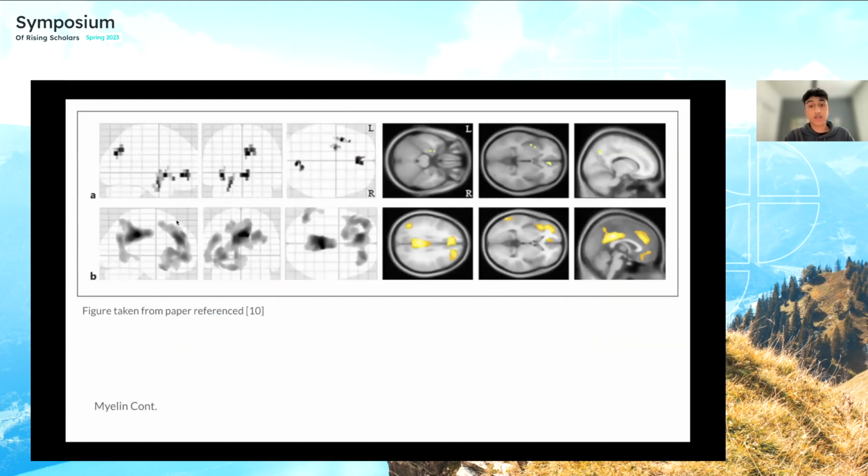Also looking at MRI studies, which were specifically looking at myelin. This specific paper did it using a new technique called Q-space myelin mapping. I don't want to go too much into that, but it allows you to look at myelin in the brain. The first row is in a healthy brain and the second row is in an Alzheimer's brain. You can see that there's a clear difference in the yellow regions, which indicate myelin. And what they actually found was that there was a decreased density of myelin with aging and also with Alzheimer's in important regions of the brain, such as the cingulate gyrus and the hippocampus.